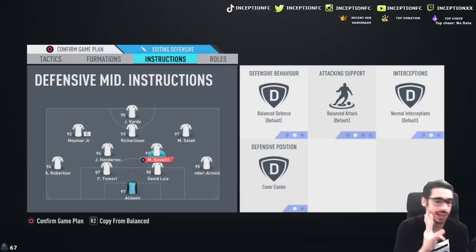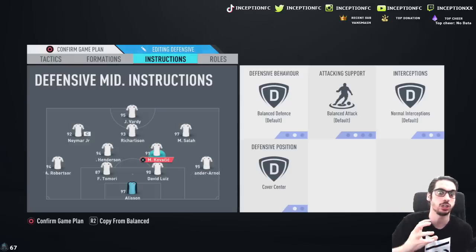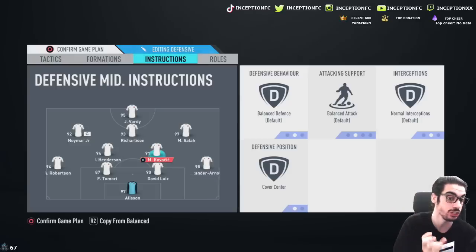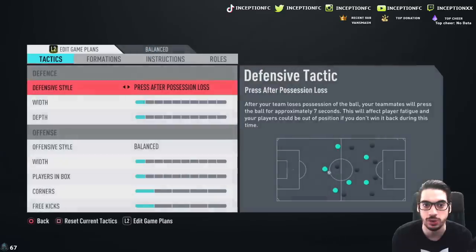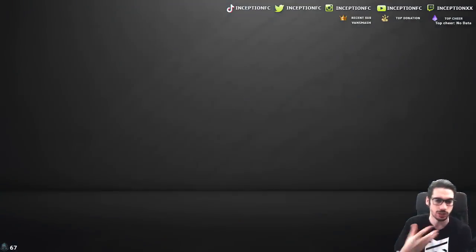He's actually more attacking oriented than I thought he would be on the balanced instruction. I feel like if you keep this card on stay back while attacking, he'll kind of be a good balance between the two, especially with the anchor chemistry style because of the fact that he actually has decent stats in most of the areas that he needs to be good at. So let's try him on that right center defenseman position and let's see how he moves now.